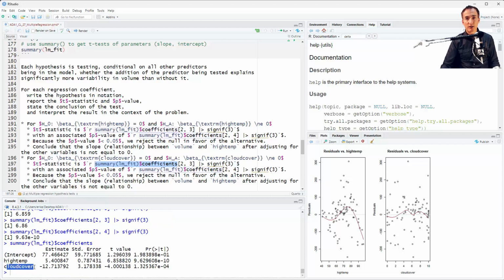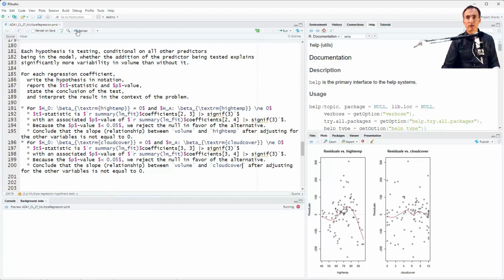Now cloud cover needs to be row number 3 instead of 2. So I'm going to change the first index to 3, and then the p-value, the first index, to 3. And we already know that the p-value is small. It's less than 0.05, right? It's 0.0001. So we have the same conclusion, except that we now have cloud cover instead of high temp.